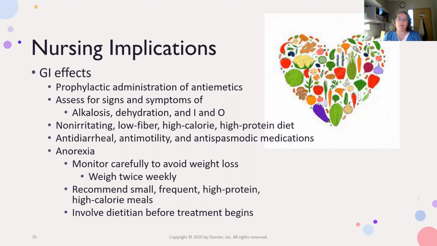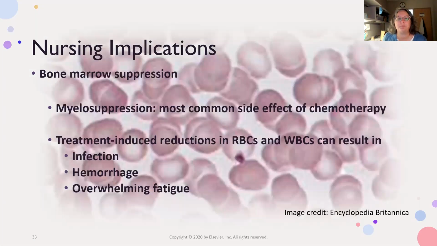So we're going to be monitoring people carefully and teaching them how to avoid weight loss, how to track their weight, how to get in enough calories and enough protein. And sometimes we're just bringing in registered dietitians, nutrition therapists, right away, to help these people figure out what is going to be great for them before they get into a nutritional crisis, rather than trying to fix the problem once it happens. If we can divert the problem in the first place, so much better than waiting until it becomes a problem, because it's usually not if, but when it becomes a problem. Okay.